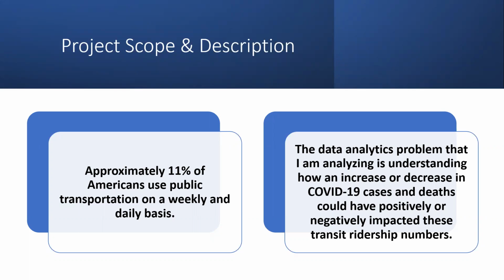Basically, according to data, approximately 11% of Americans use public transportation on a weekly and daily basis. With that said, the data analytics problem that I am analyzing is understanding how an increase or decrease in COVID-19 cases and deaths could have either positively or negatively impacted these transit ridership numbers.